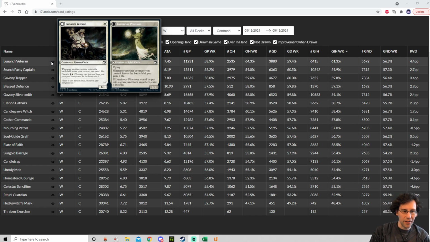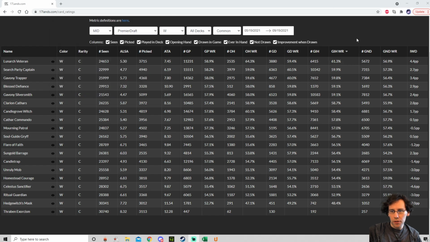Lunar Veteran has the highest game and hand win rate of any white common, despite the fact that it is a 1-mana 1/1, which is a little bit on the low impact side traditionally. The fact that it has the highest game and hand win rate does not tell the whole story here. I do not believe that this is actually the best white common. You have to take into account the fact that the games played number and the game and hand number, which should basically directly correlate, are lower than the cards around them.